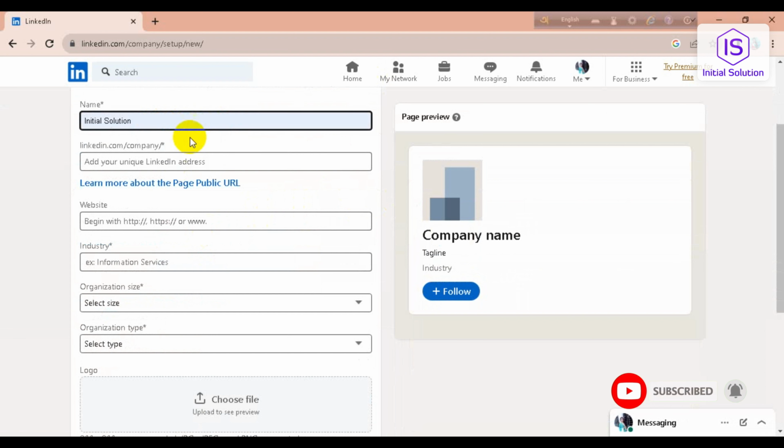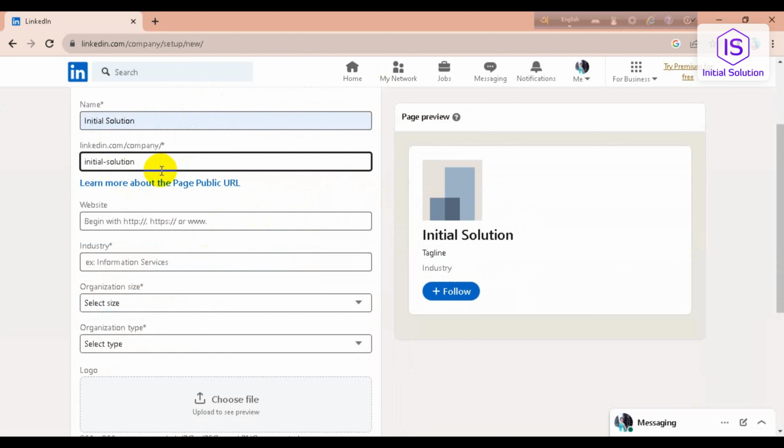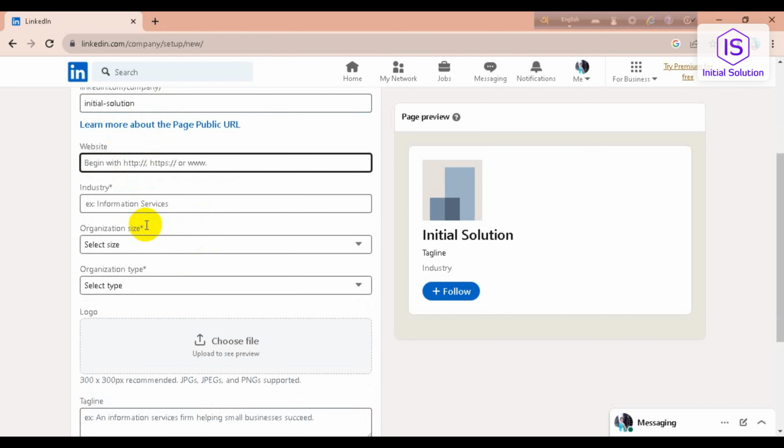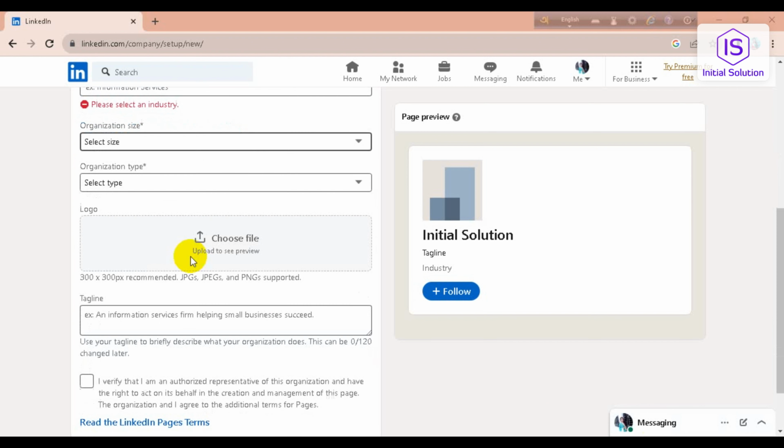So I will select this one, and you can see your URL here as my company name, Initial Solution. After that, if you have a website, then you can keep it here, or otherwise just skip it, and now you have to type your industry name here.